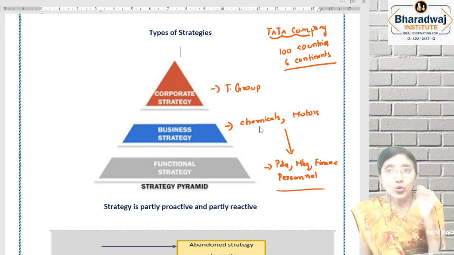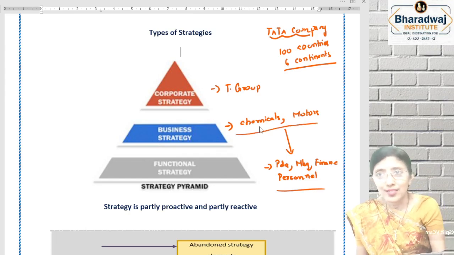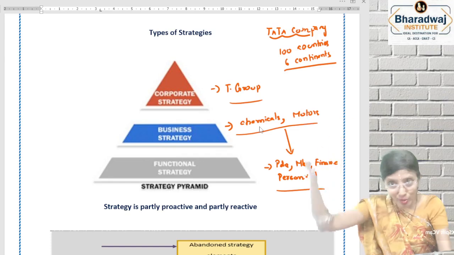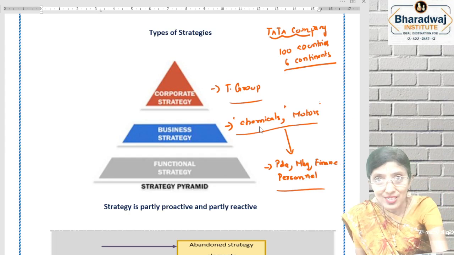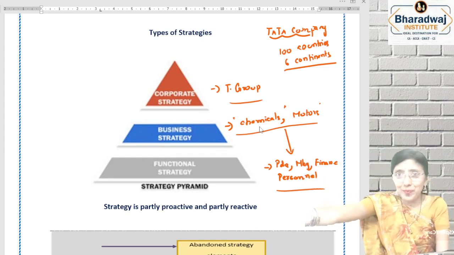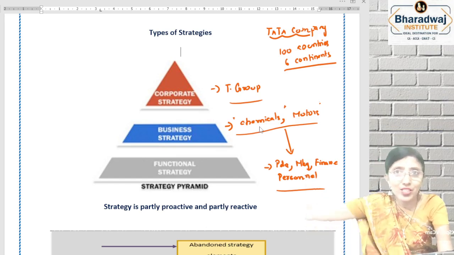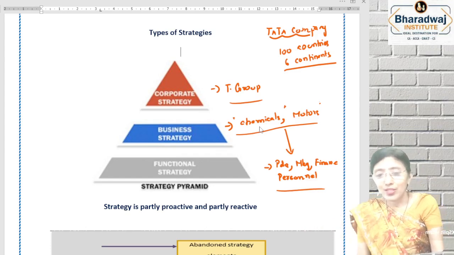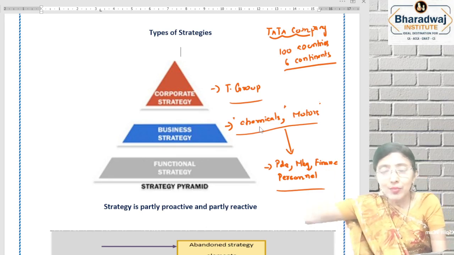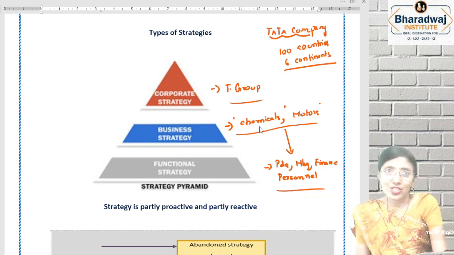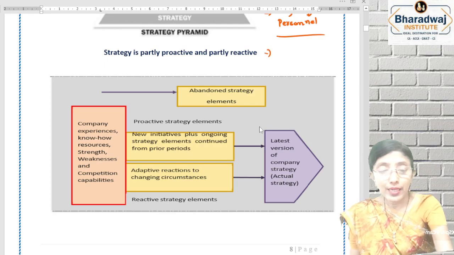Now here you have to write this case study where you will bring chemicals, motors here. Tata Group is giving a corporate strategy, and based on that you have each business which is run, and to implement what Tata Chemical wants, what Tata Motors wants, you have the production manager, finance manager, all departments coming in. Do you see this? So functional strategy facilitates business strategy, which facilitates corporate strategy. Are you clear?